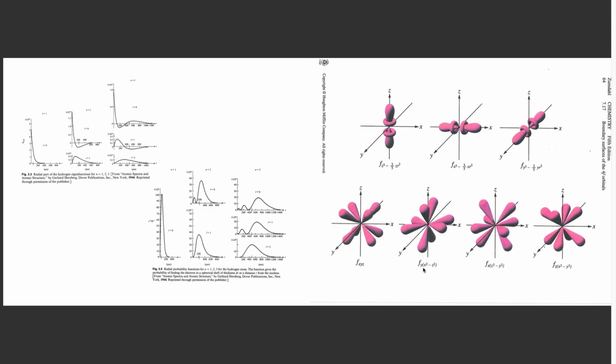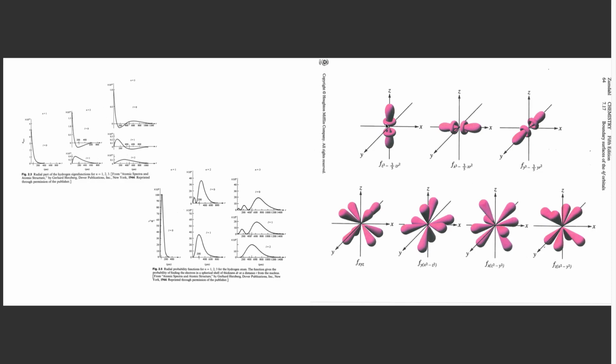For the f y(x squared minus z squared), y equals 0 is still a node, which is the xz plane. There's nothing that lies on the xz plane. But now x squared minus z squared can be 0 at either x equals z or x equals minus z. So your other 2 nodes are not on the Cartesian planes, they're off the Cartesian planes, like the d x squared minus y squared orbital. And so you've got an x squared minus z squared, a z squared minus y squared, and an x squared minus y squared. Those have the same shape. Some of the lobes lie in the plane, and some of the lobes lie out of the plane.